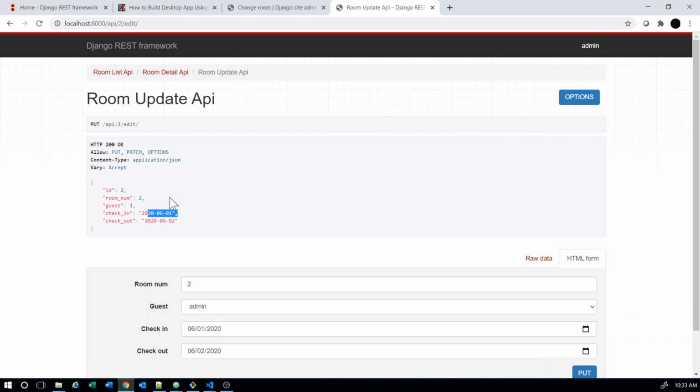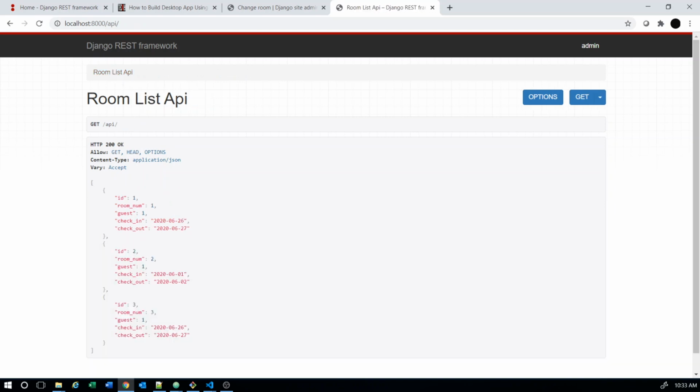It changed to June 1 and June 2. If I go back to the API view, the second object is changed to June 1 and June 2. Cool. And this is all about the update API view.